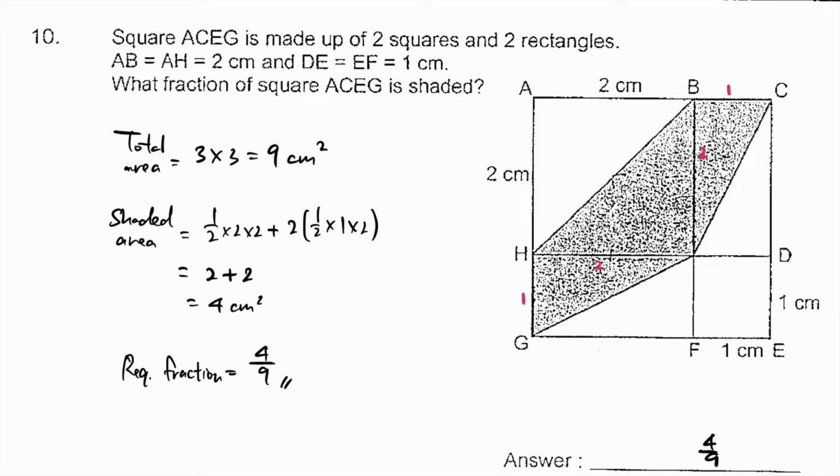Well, looking at this is a half times 2 times 2 right here. This part here, half times 2 times 2. Next will be half times 1 times 2. This is shaded as well. And next one, half times 1 times 2. In fact, you can just take this, pretend, okay, take this and put it in here. It becomes a rectangle, a 2 by 1 rectangle. So to sum up the shaded areas, this is what I've done, obtaining 2 plus 2 equals 4. And what fraction is shaded? It is 4 over 9.